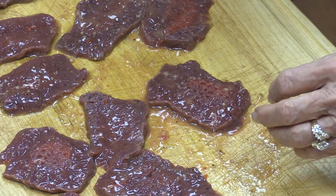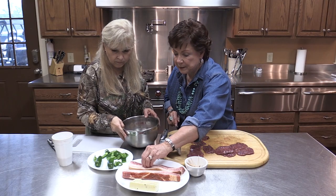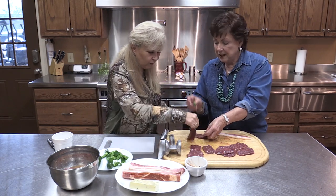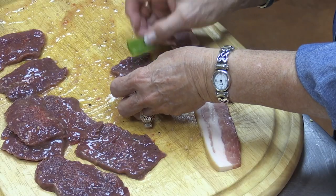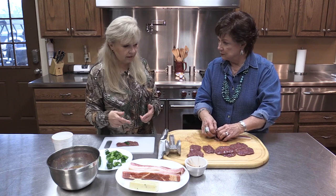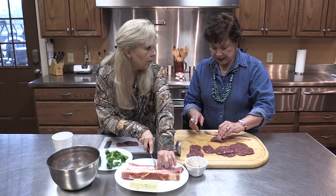Let's try these first. Let's wrap these up. Let's take a couple pieces of bacon, and our pepper. We can do the same thing we did with the doves. Just put some with pepper in it, and some without. With cheese. You want me to slice the bacon? When do you put the bacon? You're going to put the bacon on after you put the pepper. We're going to slice it, right? We're using half of it.